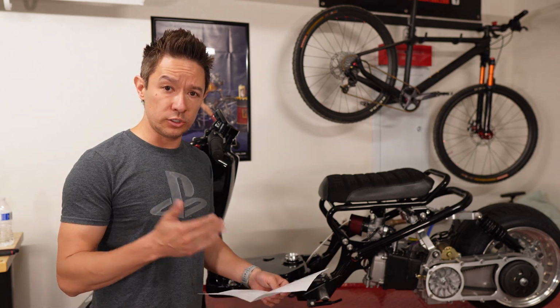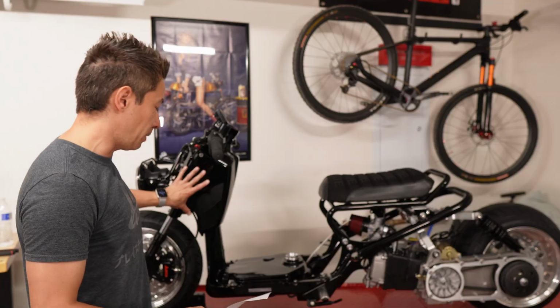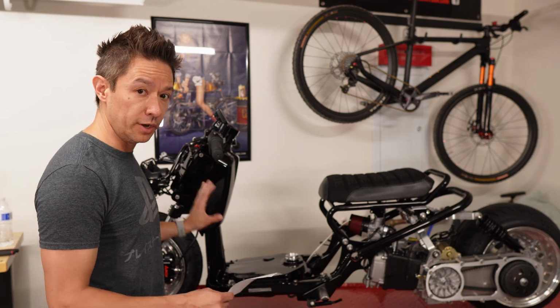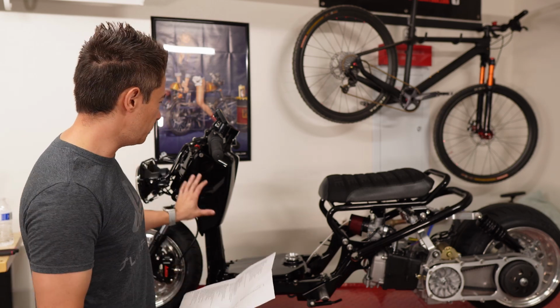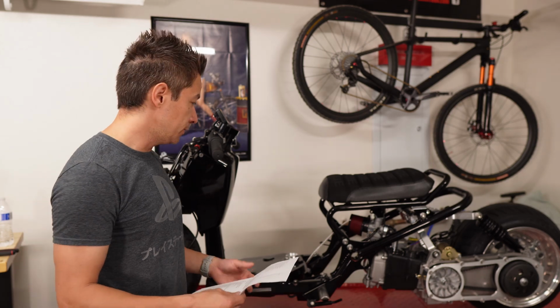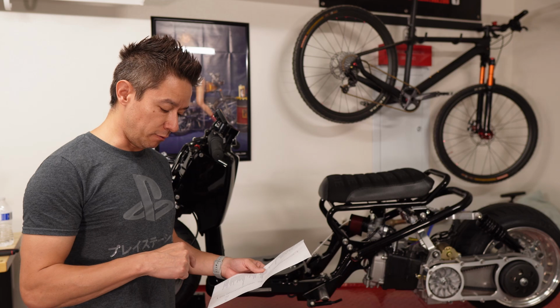If you're able to find a stock titled Ruckus for less than $1,000, it may be a good deal for you. That's also assuming that things like the battery box cover are in good shape. Obviously, all of this looks brand new. It is brand new. But if you find a beat up one, this might be scratched up to the extent that you may want to replace it anyway. So again, it depends on what's available in your area when you decide how you want to start off a build like this.